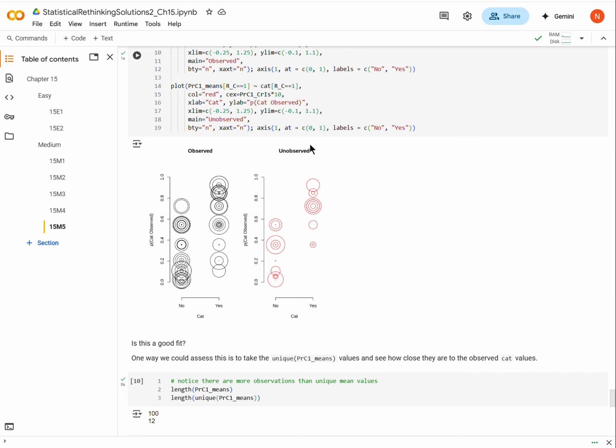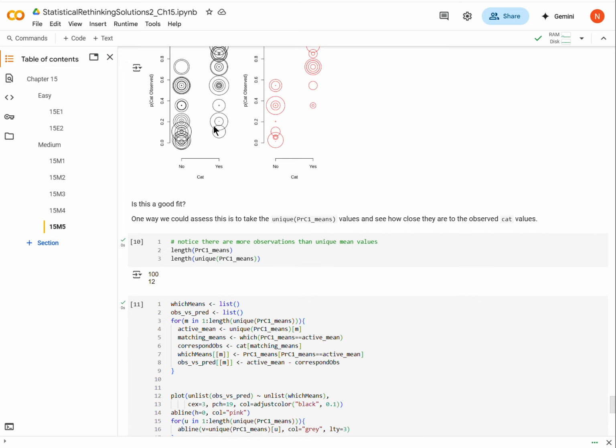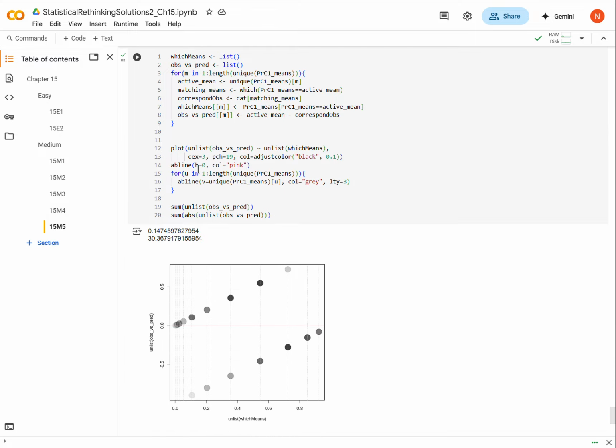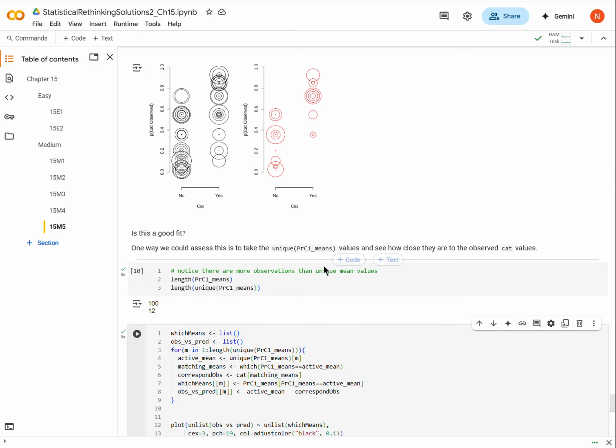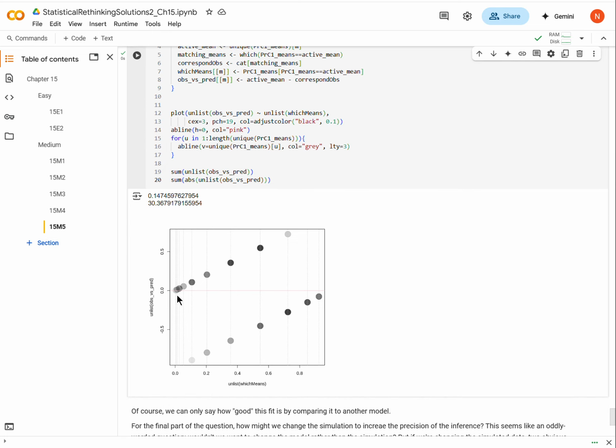One of the things we might do to compare the models is to measure how far away each of the markers were from 0 if there was no cat, or 1 if there was a cat, from the appropriate value here. That's what I've done here, and then we could sum the absolute difference between the probability and 0 or 1, which is what this value is here, and then we could even plot it.